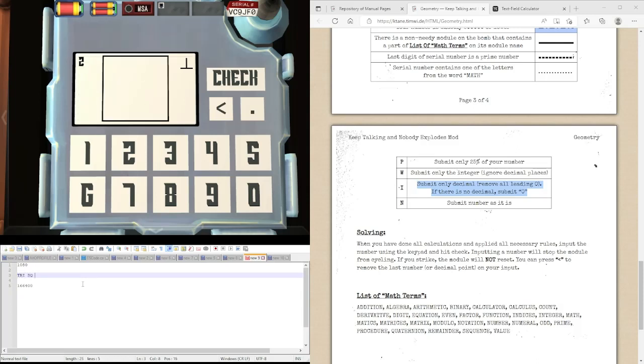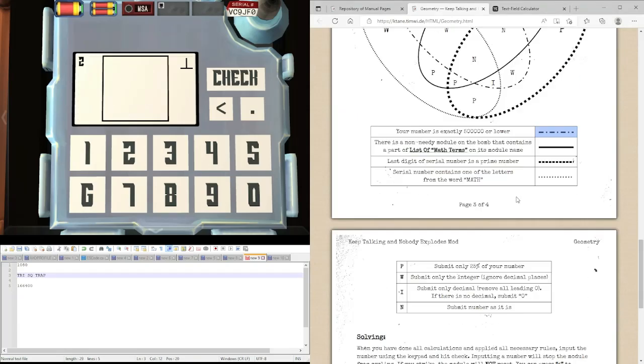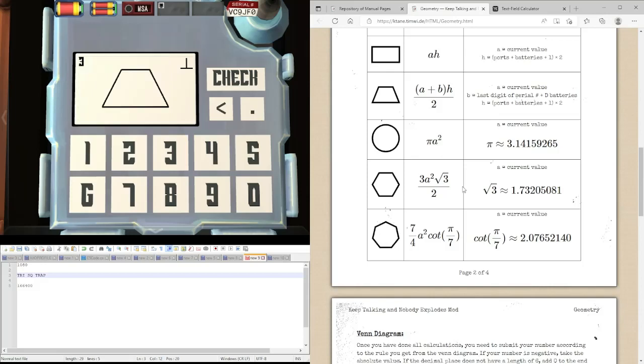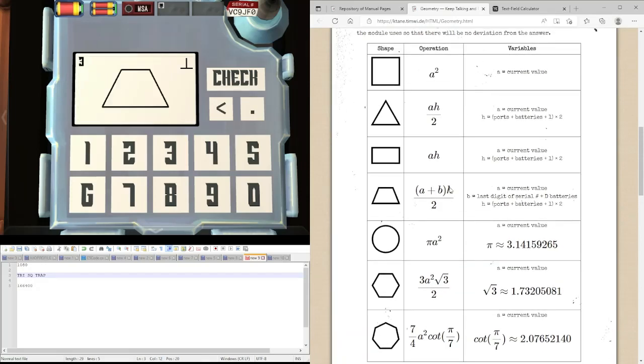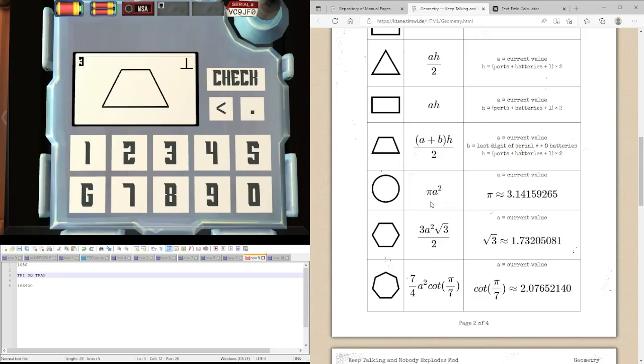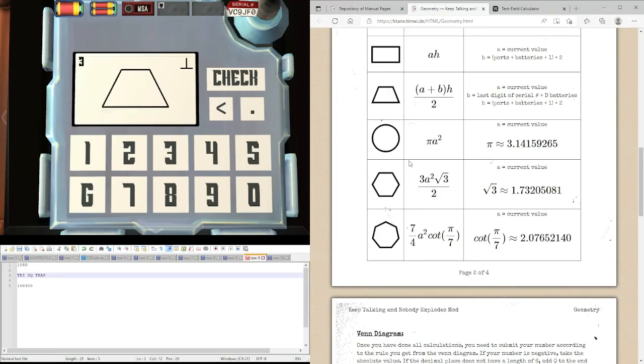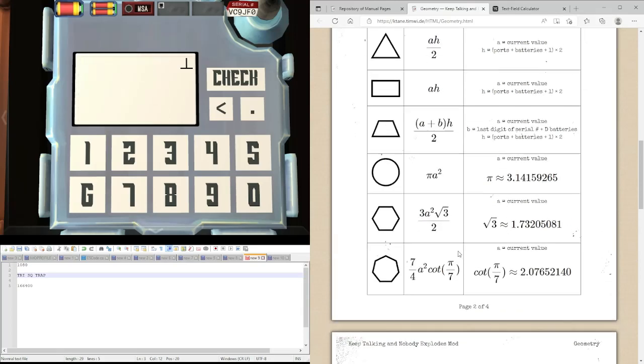So I actually didn't get any of the special value ones. So before we start on this one, I'm going to talk about them. Circle is just the same as the square formula, but we multiply by pi. The hexagon one, it's a squared again, but we multiply by 3 root 3 and then divide the whole thing by 2. As you can see, all of these are the same apart from the constants, basically.